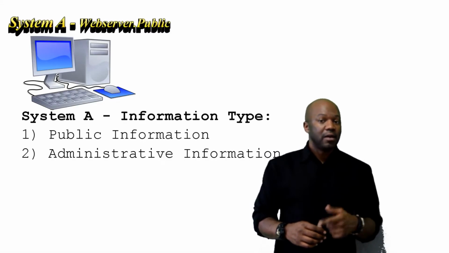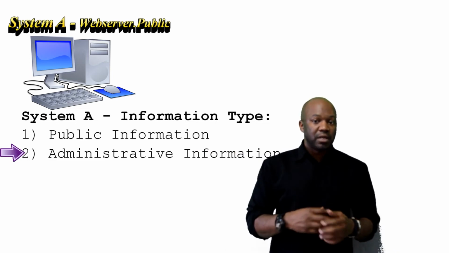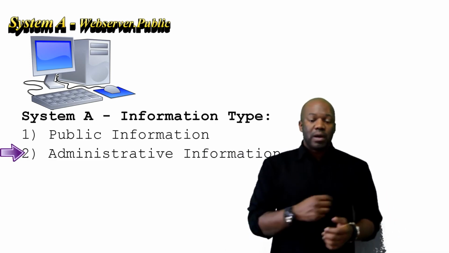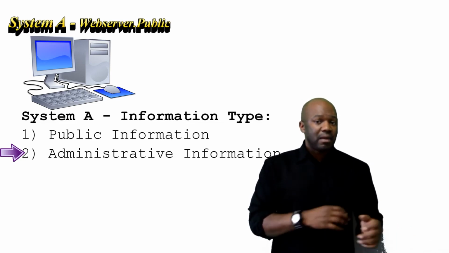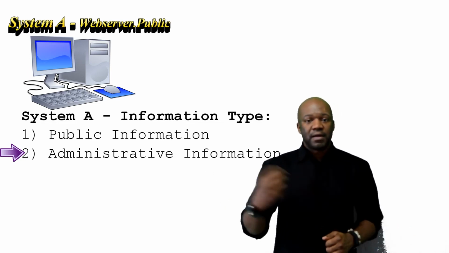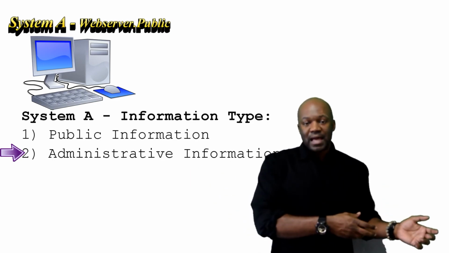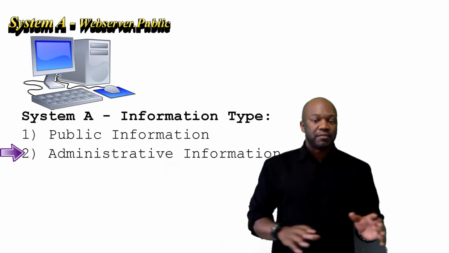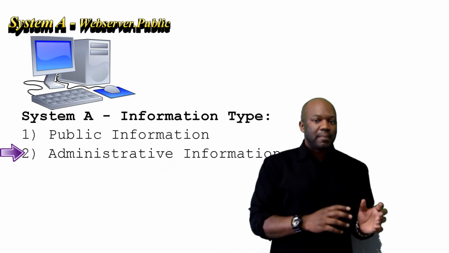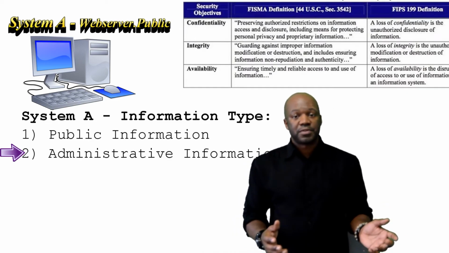We said that there's not just one type of data on there, public, but there's also administrative data on that web server. Somebody has to actually administer this web server, right? So we need a webmaster to go in the back end and maybe put the graphics in there and actually put the data in there. Maybe he blogs a little bit. Maybe we have people that can log in and use their username, password to go ahead and put their resume out there or something like that. So there's no information that's going to be damaging if it got out to the wrong people. But if somebody got it, disseminated that information, and then they can get into our web server and we lost the web server, would that harm us?